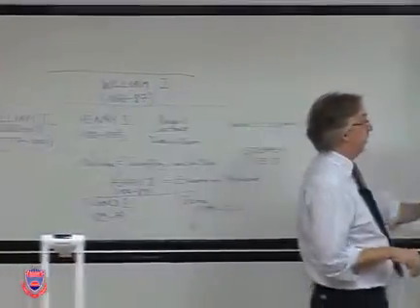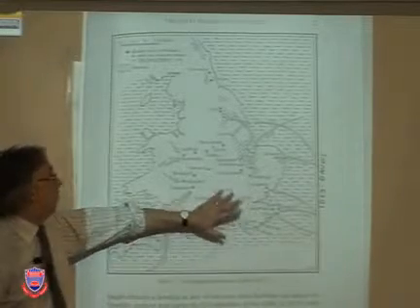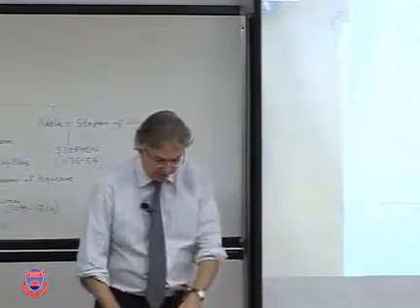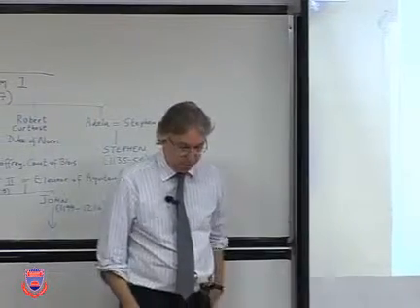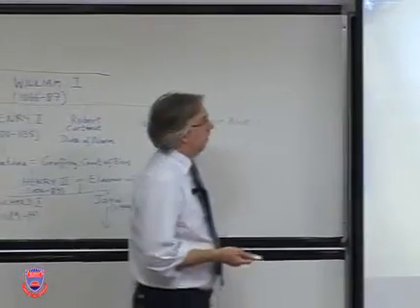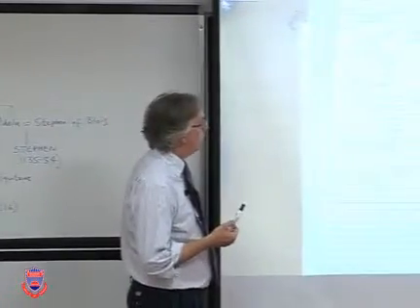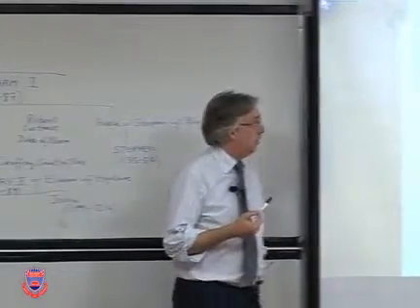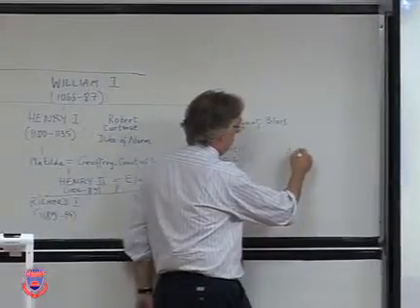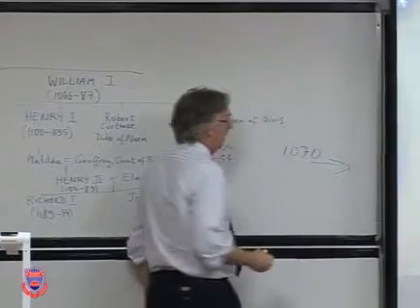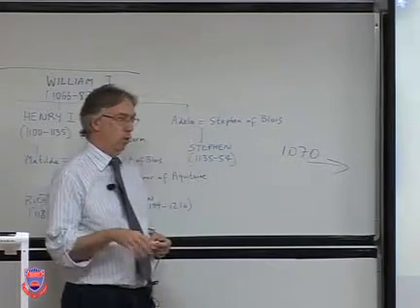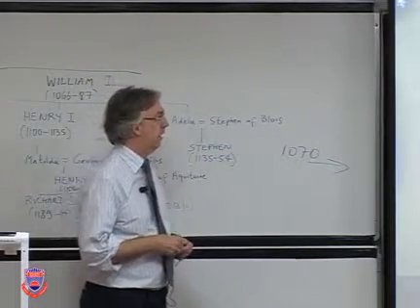He's got significant control in the south, but particularly up in the north, okay, things are a little bit dodgy. So this map here is kind of partly to illustrate that point. But really only from 1070, late 1070 onwards, do we see William's situation becoming more strong and consolidated in a large part of England.